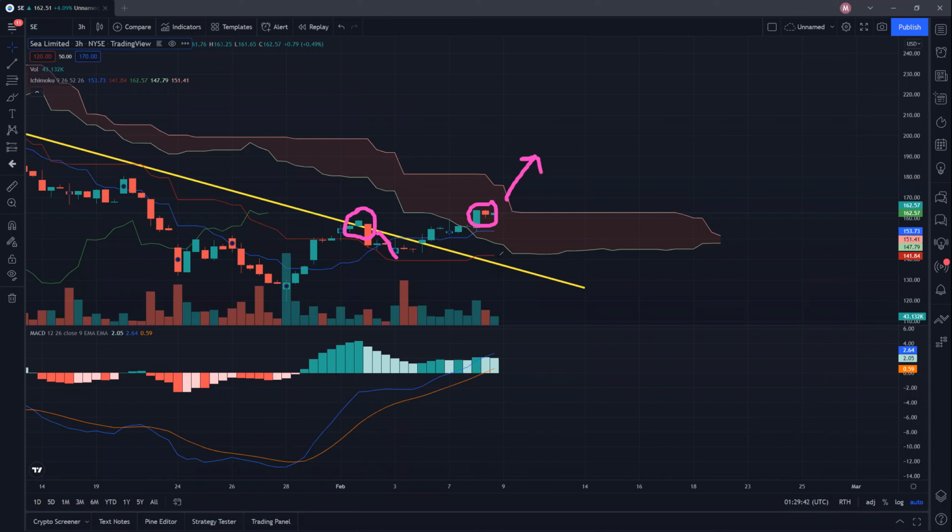But in the event there is a fake breakout, then it tends to be a double top, and then we would come down to test this downtrend line at about 130-ish. And then hopefully we still can go up. But if we do not get supported by this line, then we will continue drifting down further, even creating new lower lows. So where exactly are my supports and where exactly are my resistances?